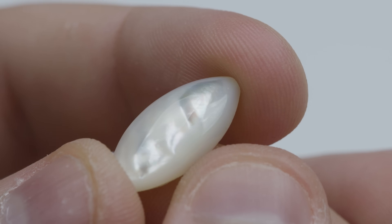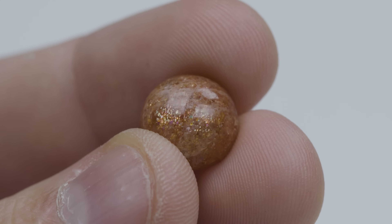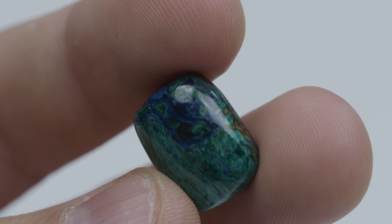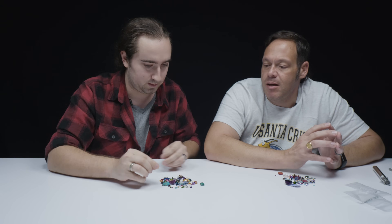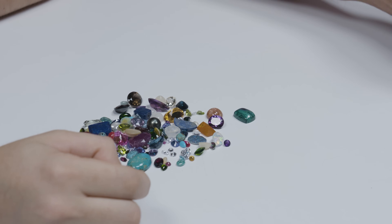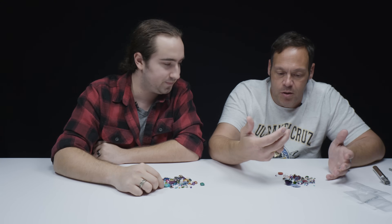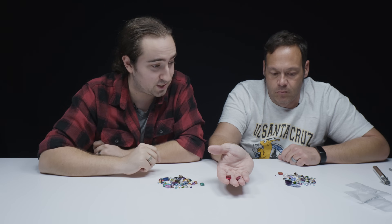So these might have slight abrasions, little nicks at the facet junctions, some light scratches. But if you're an amateur lapidarist, it's easy to fix up, easy to polish. What are some of the things you can find in these parcels? I'm already seeing a sunstone right there. I even see azurite-malachite or something — yeah, that looks like a blend, probably a composite stone. These are great examples if you're someone starting to get into gemstones. There are things in here where you do have plastic or glass, so you know how to do a heft test to say whether you have something real, all the way to a very nice synthetic ruby to lower quality ruby.